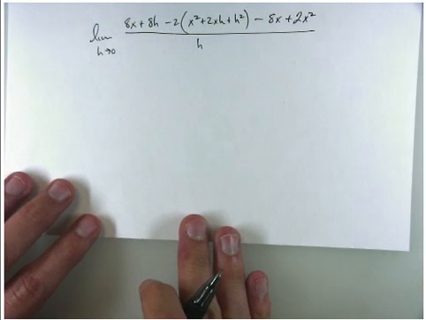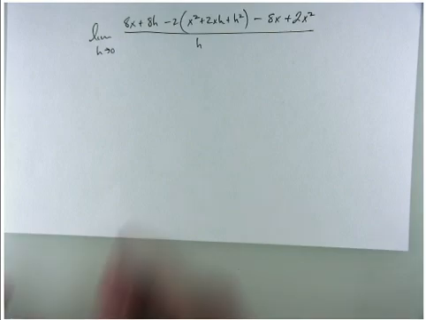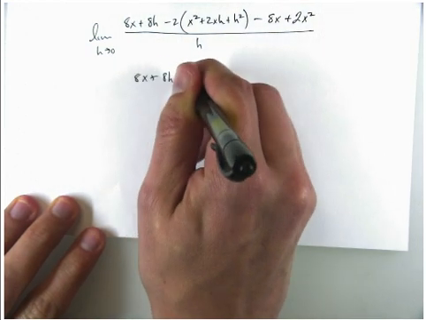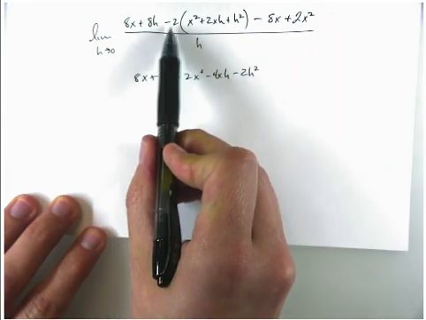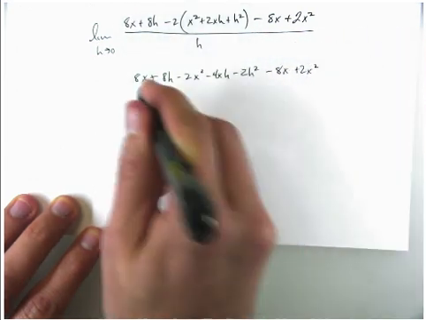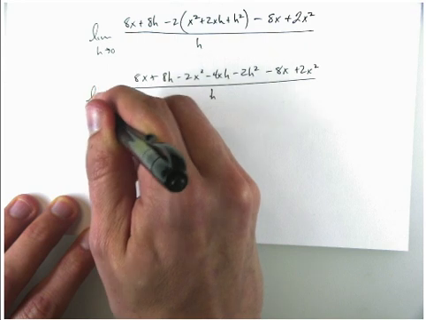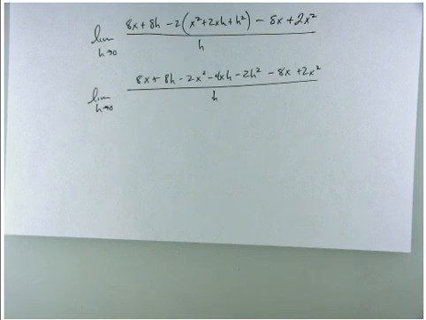And we can ignore everything previously now. Now I don't have any more exponents on top of parenthetical types of things. So I'm going to distribute that 2. I'm going to distribute this negative 2, so the negative will carry through with it. So that's a lot of things, right? 8x plus 8h minus 2x squared minus 4xh minus 2h squared. And then minus 8x plus 2x squared.